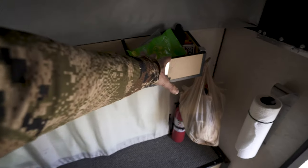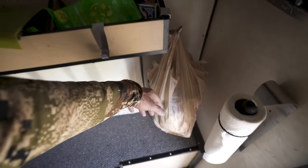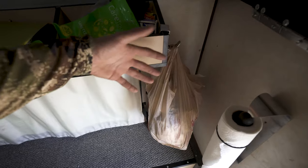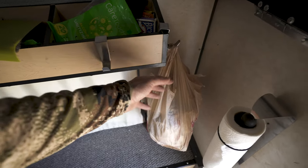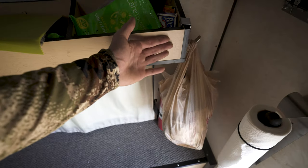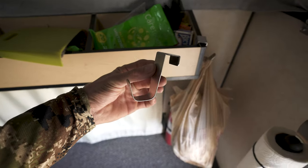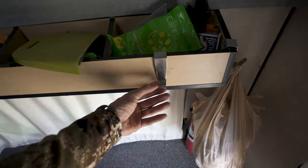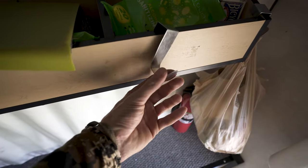Right when you come in the camper, at least on a shell model, you've got little storage bins right here. I always keep my garbage bag right here. Previously I had stick-on hooks — they were great except when the garbage got too heavy they would pull off, or if you were driving and left the bag attached the hook would pull off. So I got a couple of these little over-the-cabinet metal hooks; they fit right over this thing. I've got like five of these, so I can string them up along here to hang whatever I need.